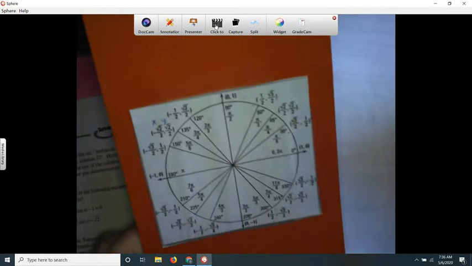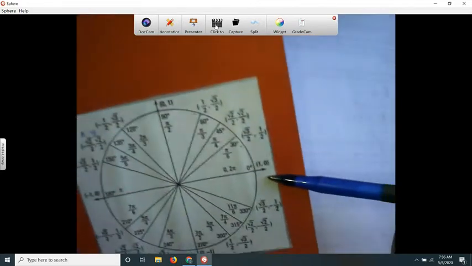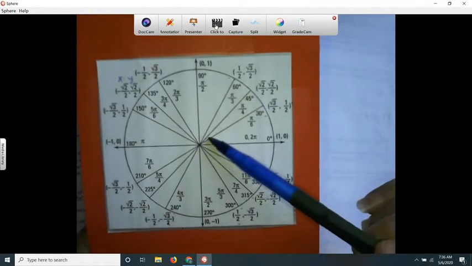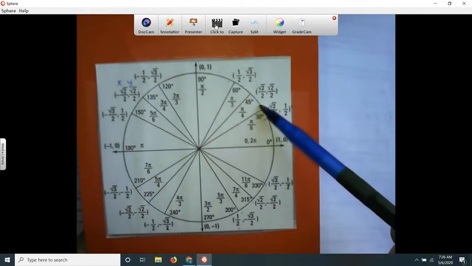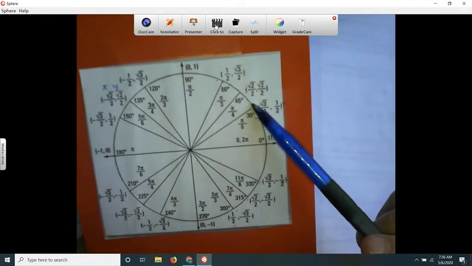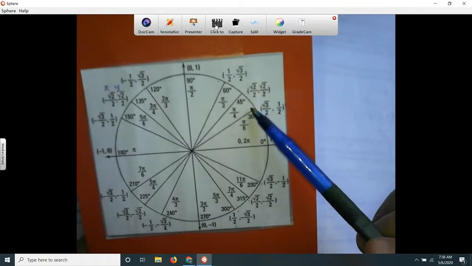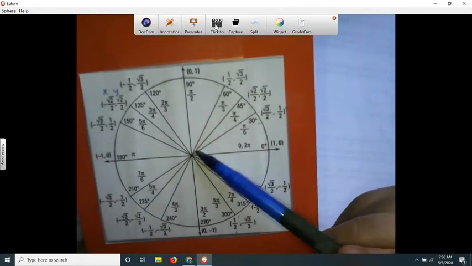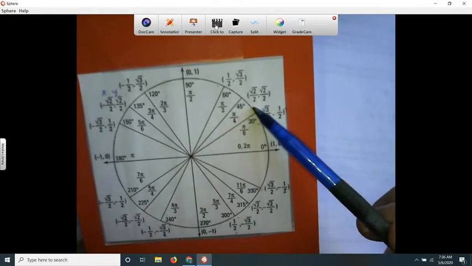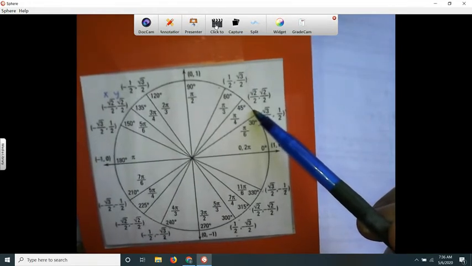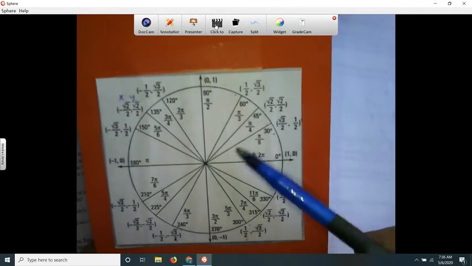So let's find 37 degrees on our unit circle. Well, we don't have exactly 37, but there's 30 and there's 45. So 37 degrees will be somewhere in here. And remember, we were using sine, not cosine. Sine is the y values. Sine gives the height because it's opposite over hypotenuse. Okay, so sine of 37 would be up here somewhere, and it would be positive because it's the y value.